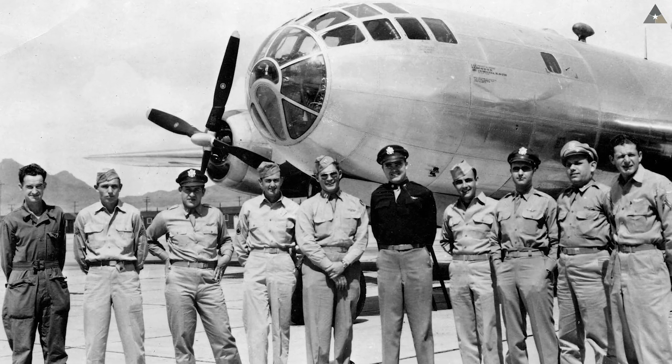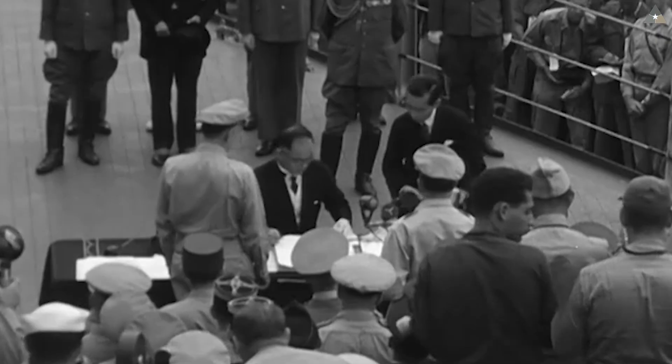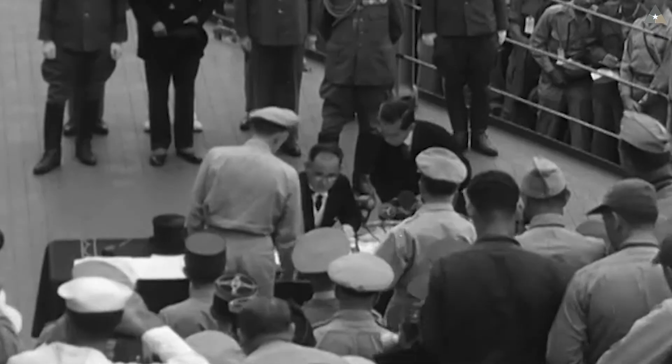Despite the destruction, the Japanese did not give in. So the plutonium implosion bomb, Fat Man, would be dropped three days later on Nagasaki by the B-29 Bockscar. Only after another Japanese city would be obliterated did the Japanese concede. Over 70,000 to 80,000 people instantly lost their lives, with another 75,000 people dying of radiation-induced cancer in Hiroshima within the following months and year.